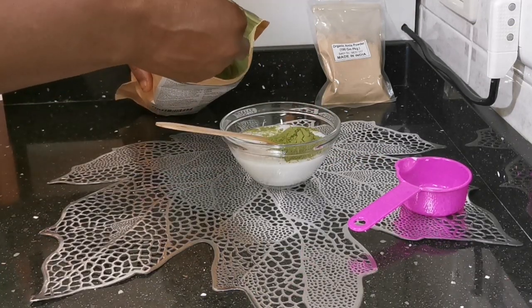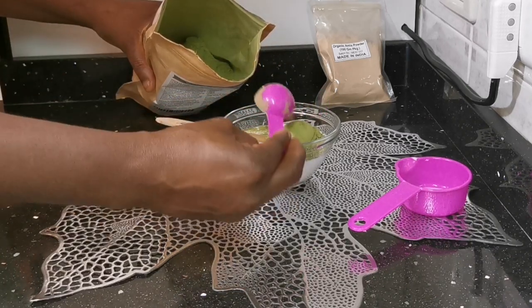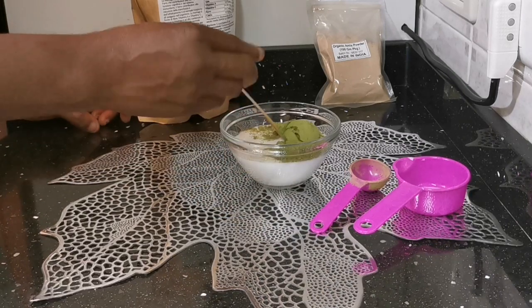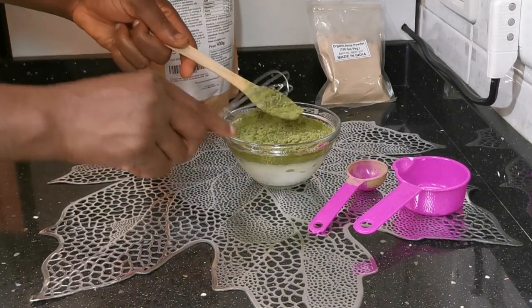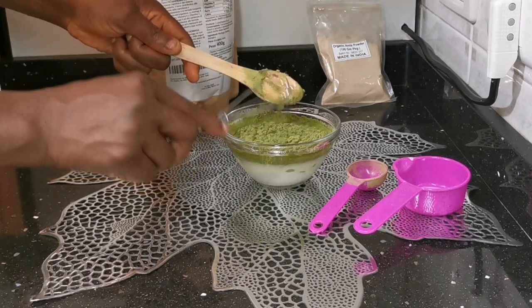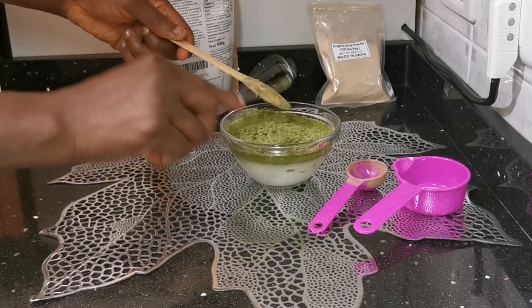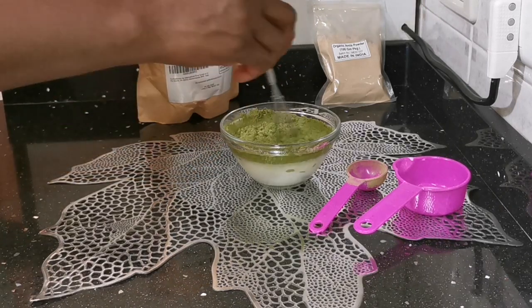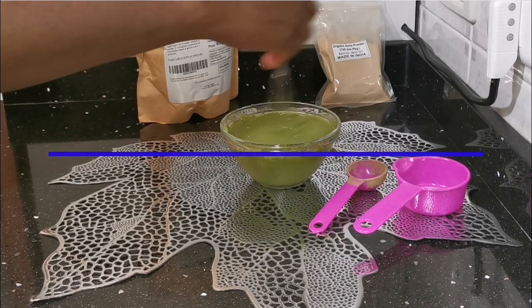Moringa has the ability to moisturize, to strengthen your hair, and to clean your scalp. It contains high protein and can also help to stimulate your scalp for super hair growth. It can also prevent your hair from dryness and deeply penetrate into your hair to keep your hair in moisture.